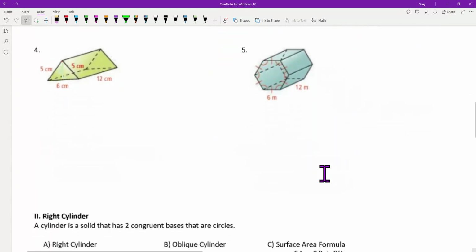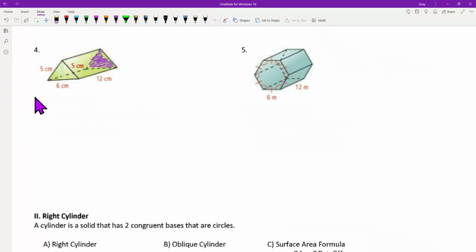All right, number 4. This one seems to throw people off. It is not a right triangle, but you can see, again, here's my base. Got one in the front and the back. I'm coloring the one in the back here. But that's my base because the other shapes are rectangles. So I've got a triangle in the back and a triangle in the front.